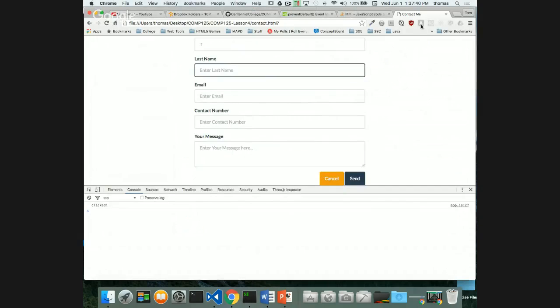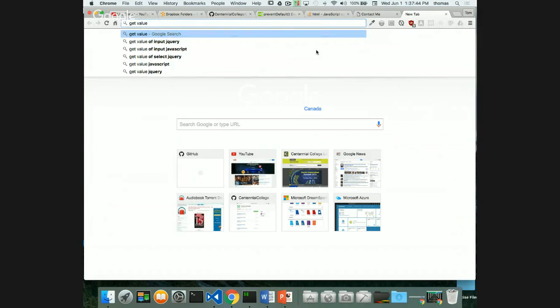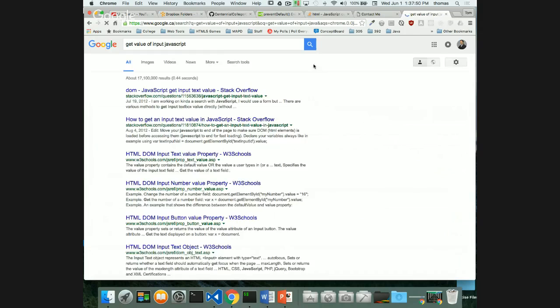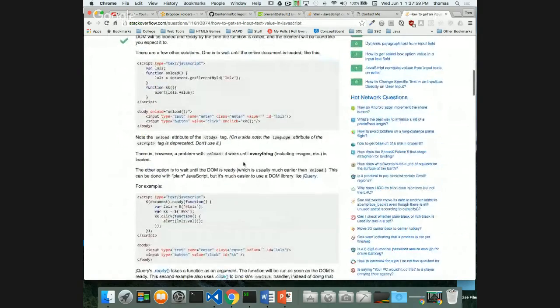So again, if you don't know how to do that, my recommendation is to search: get value of input JavaScript. And again, how to get the value input text value in JavaScript. And it's going to give you the solution very simply. It says, here's my input type, and you make a document.getElementById.